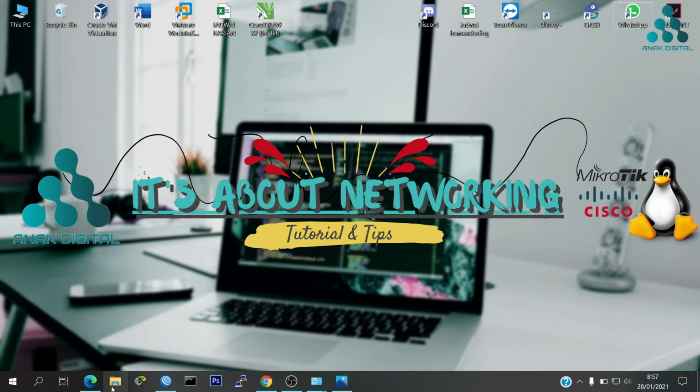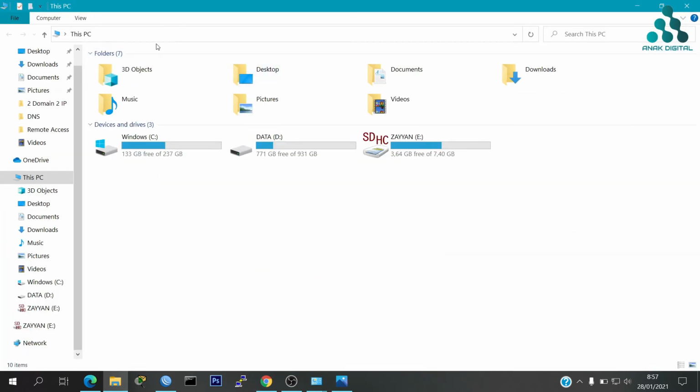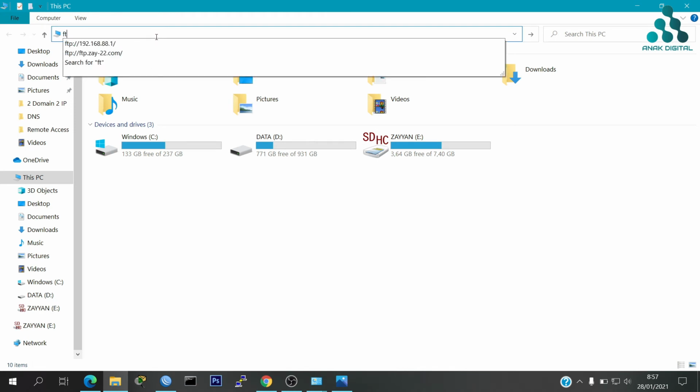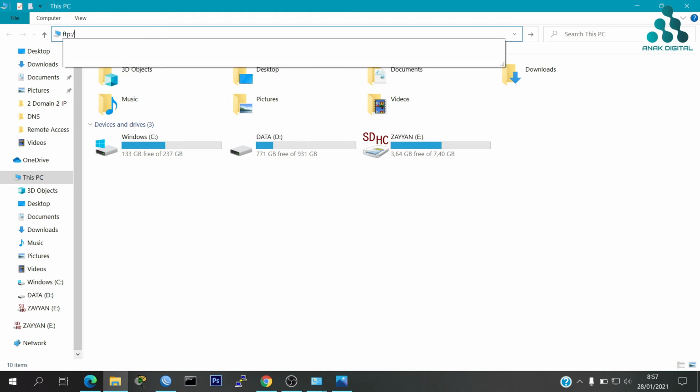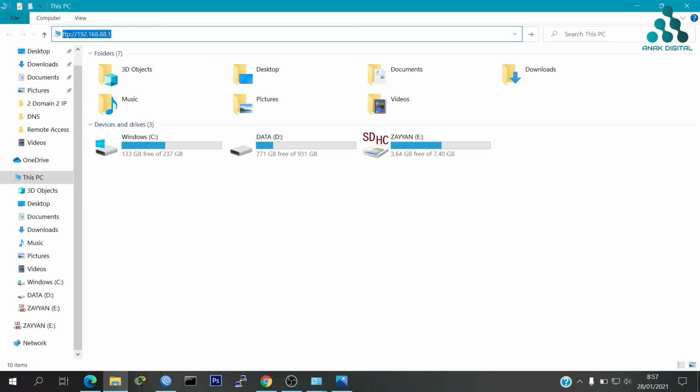Number 4, remote with FTP. Open the file explorer and then type ftp://192.168.88.1 and then click enter.